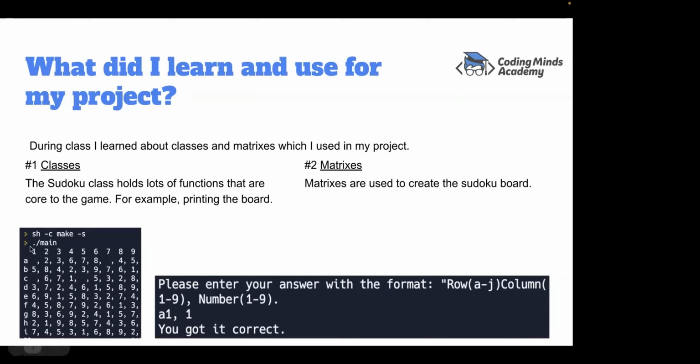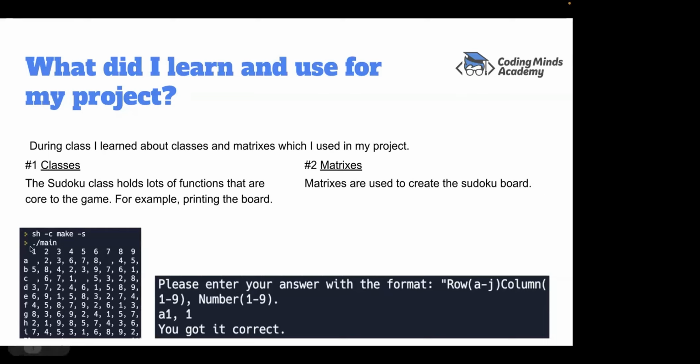So this is what the class actually looks like. As you can see, there's a bunch of functions here, and these are very important. Set board sets the board to a pre-made board, and it's used for testing purposes. Check square checks if there's any duplicates in the 9x9 area that it's in. And so it's basically stuff like that. And this is basically the matrix that actually has the board. And so when you're printing it out, the zeros become the spaces that you have to put your numbers in.